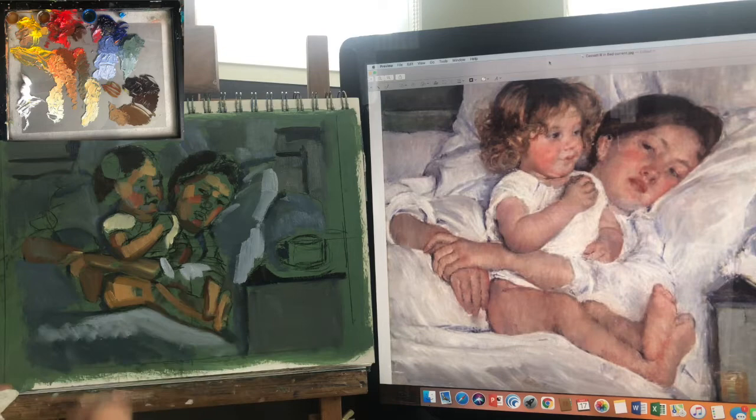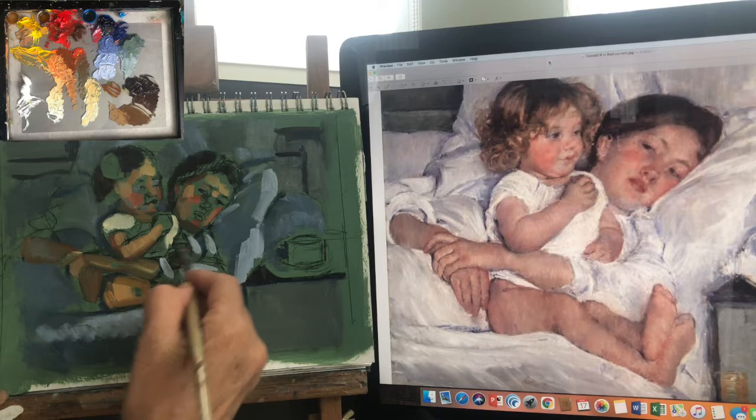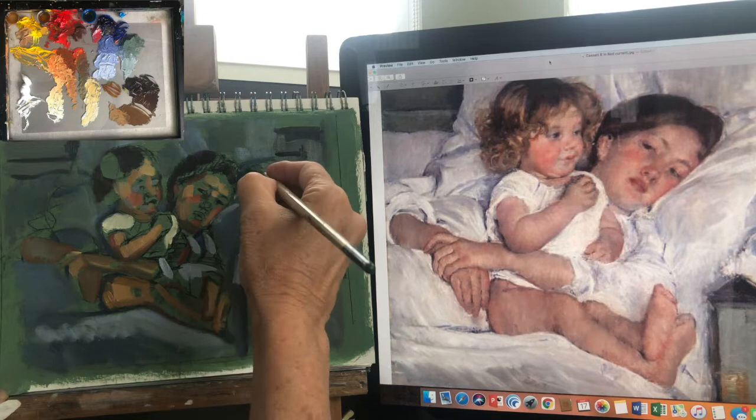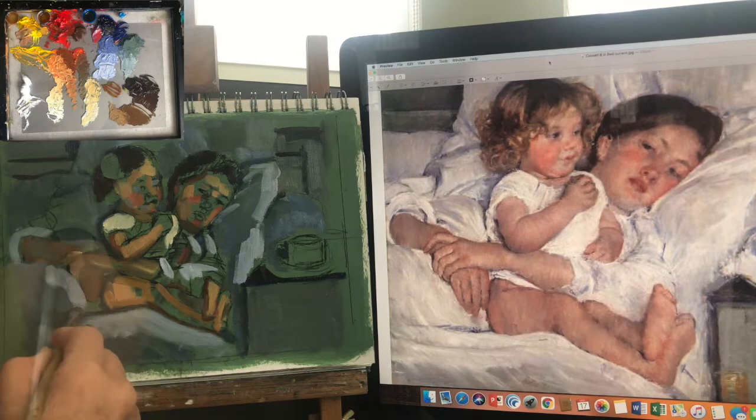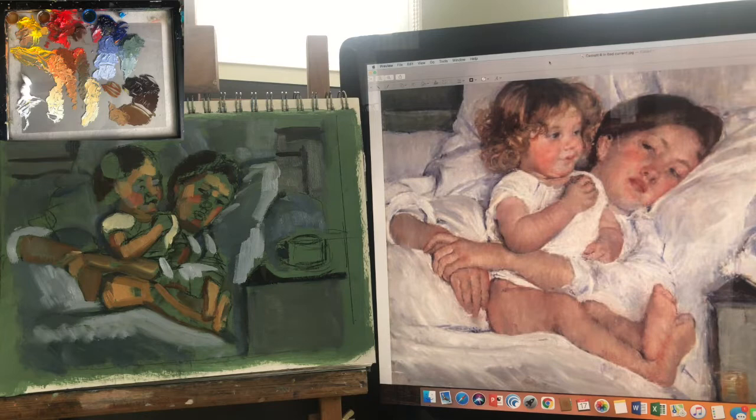I think in planes, the top plane of this arm is going to catch more light than the underside. In fact, if you just want to jump around and hit all the top planes first, you can kind of keep that straight in your mind. I'm just trying to establish a range of values right now. I'm not too worried about brushwork, but you can go ahead and put the brush strokes in a more effective way right now instead of just throwing them on anyway.